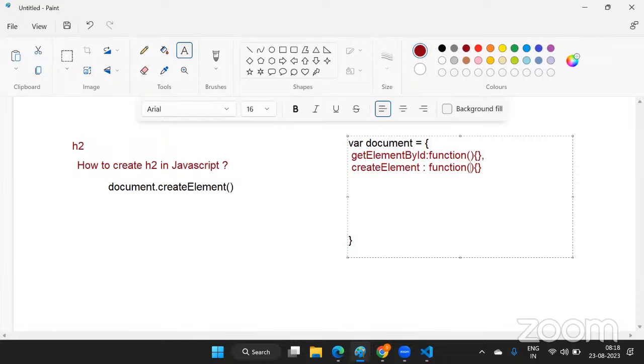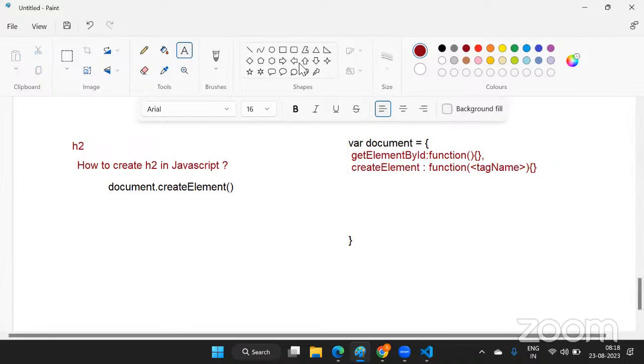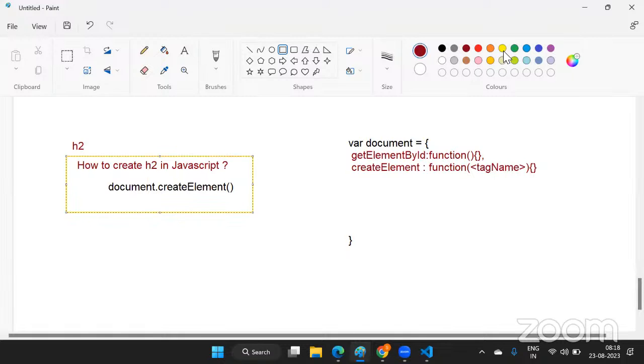Here you have to pass your tag name. Whichever element you want to create, that tag name you have to pass. Now, what will this function do? It will create one element for you, and it will return you the reference of that element.